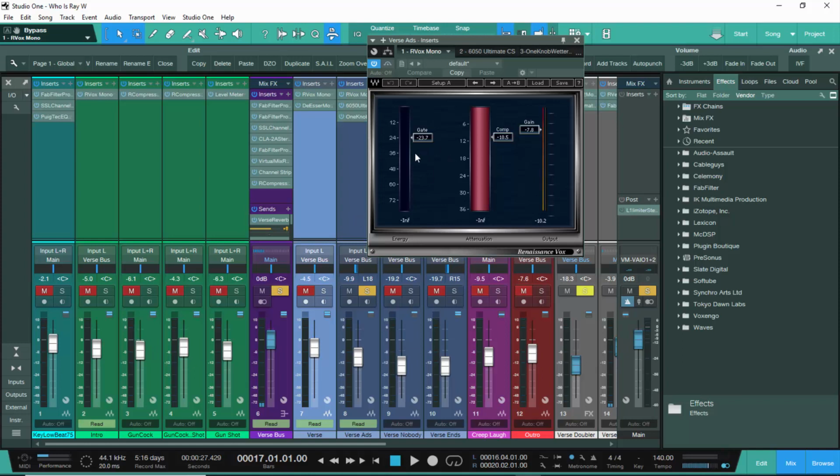But the gate, I have to have a gate on the ad-lib because you're not rapping through the whole verse. You're just saying pieces. You know what ad-libs is. I don't got to explain that. So let's turn them off so you can hear them dry.